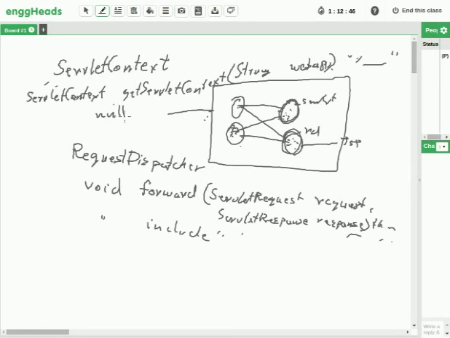Request dispatcher is okay. How to forward and include, and being able to get hold of another web application, at least the API provides a method. Normally it returns null. In most of the containers, for security reasons, it will return a null. But then we do have the configuration part.